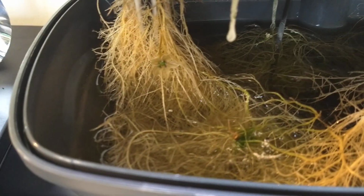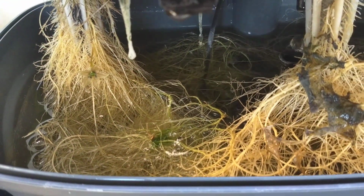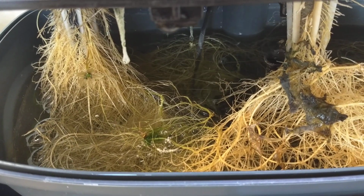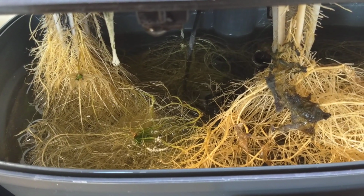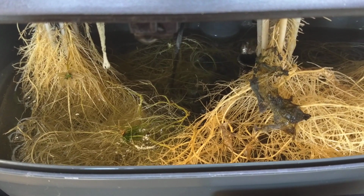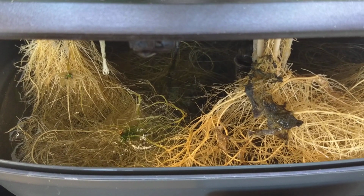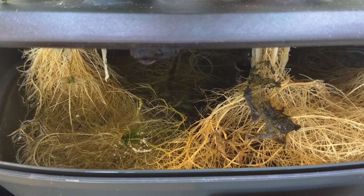Now, you could tell that the water inside this reservoir does not look too bad. The amazing thing is, over 151 days, I have never cleaned out the reservoir. I've only topped off with fresh water and added plant food when the interface on the front of the AeroGarden has told me to add nutrient.